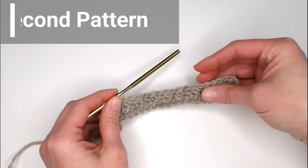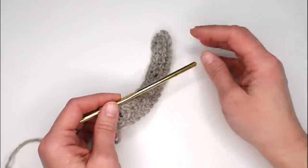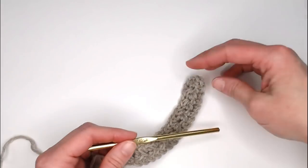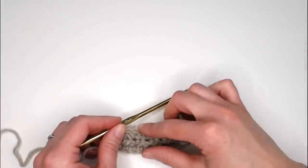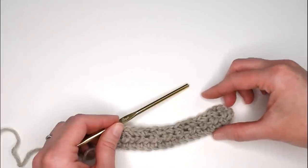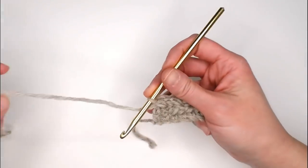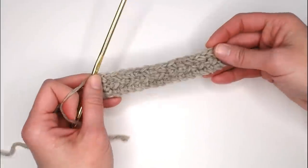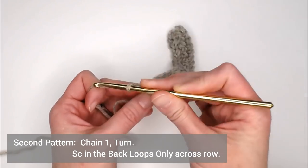We are anticipating that you have finished every row you want to make with the single crochet cross stitch pattern — whether that be through row four or row twenty, however thick you want this scarf to be. Just know that roughly half of it, in my opinion, should be this pattern before you switch to the second pattern. But you can make it your own — you can make this part just a third, and the second pattern be two-thirds of the scarf. At the end of that row, you're going to chain one and turn your work.